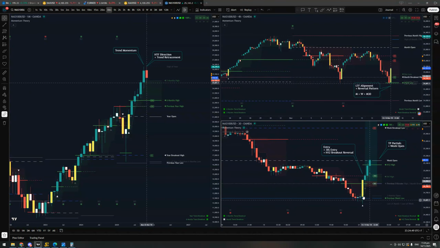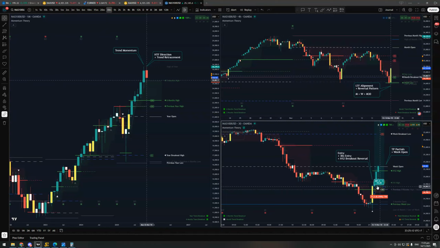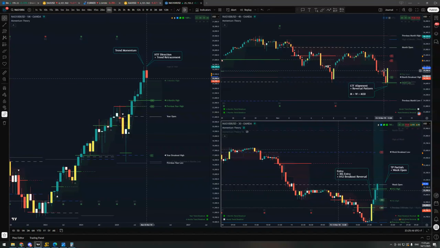And could have found, I'm pretty sure there was an entry somewhere down here, but I wasn't really looking at it. Waited for the 30-minute bar to close, and then I dropped down to trade the 30-minute bar. So exactly how I would go from the monthly down to the H4, I can go from the 30-minute bar to the 30 seconds. Took a trend retracement on the 30 seconds, partials here at the weekly open. Target for me is the weekly breakout level.